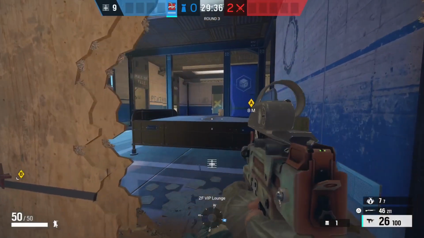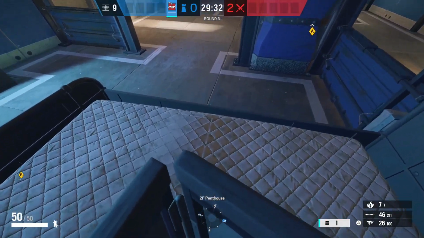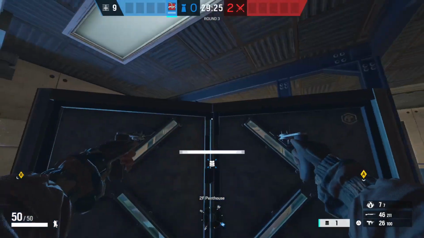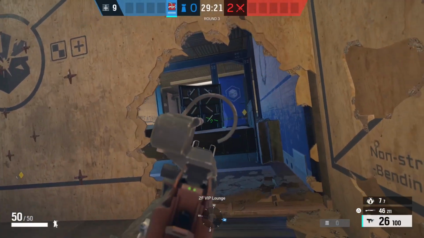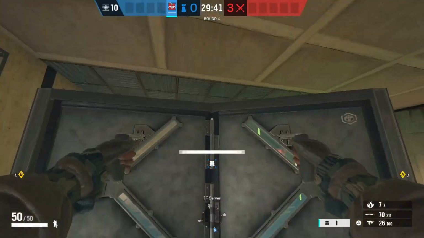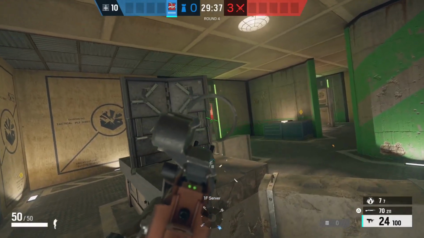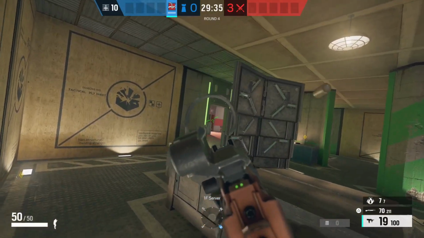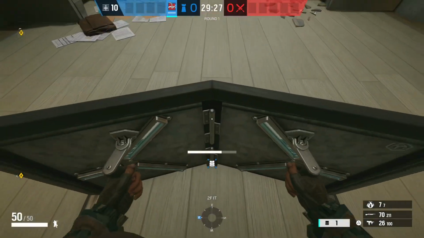When playing penthouse, we have this rotate on the triple wall, so the elevated shield on top of the bed gives us a really good cover from the outside window. And in server, just like on border, we can place a shield on this table, so we have some more cover from the doorway. Our last map is the new map right now, Nighthaven Labs.